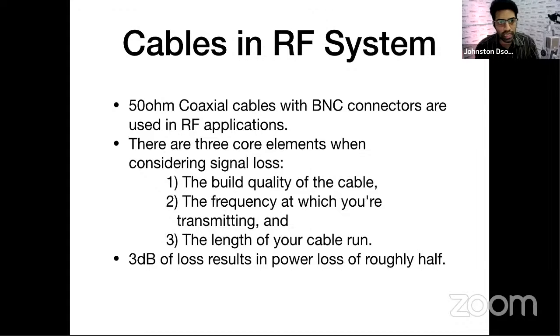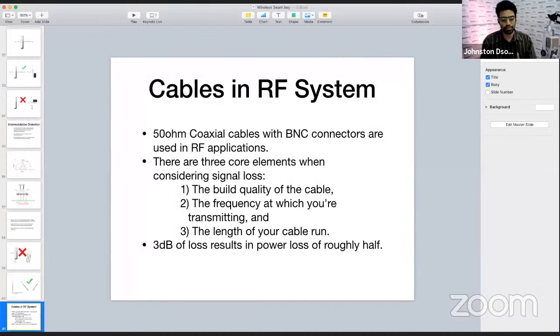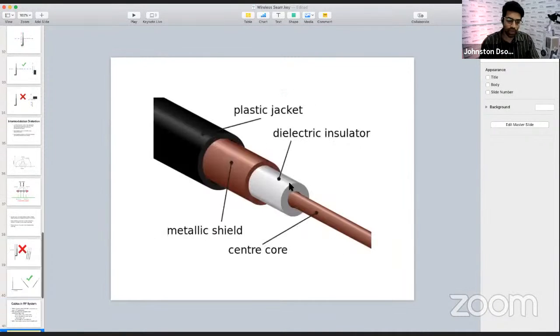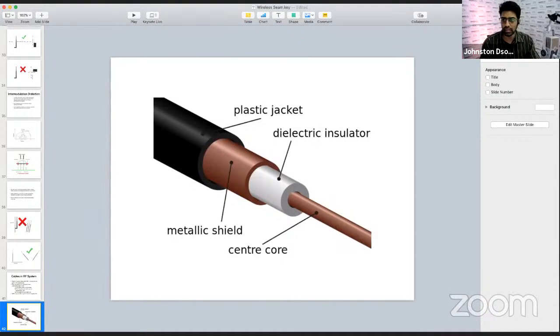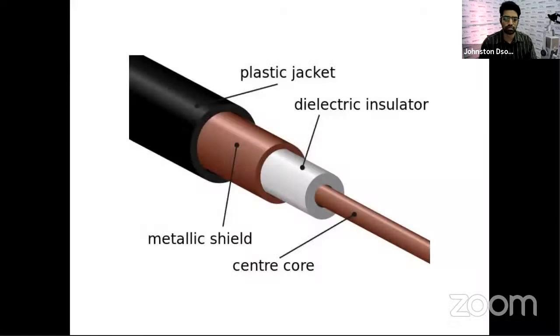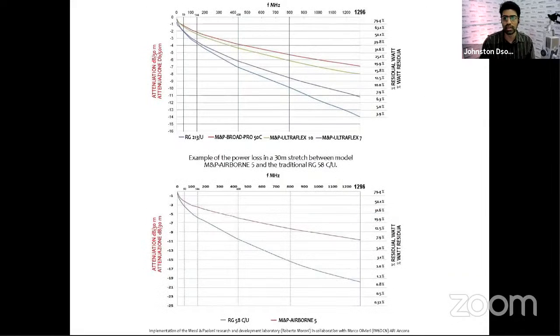Okay, so let's come to a few more deployment things which I would like to talk about, and I don't have slides for that. Basically, whenever you're going into a new venue, you make sure that you have your RF coaxial cable, and that's what the cross section looks like. When I was telling you about the quality difference, right? The graph on top is RG213, and the graph below is RG58.